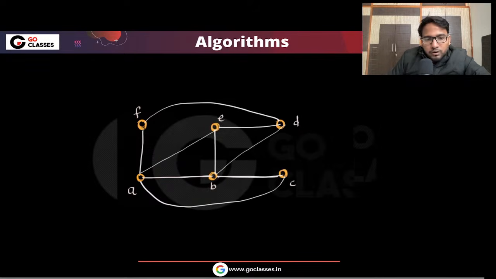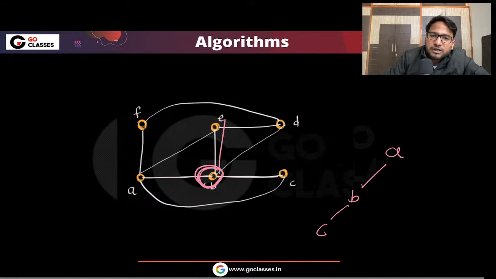Now what you will do, you start at A, then from this A, maybe you can go to B, right? Or maybe you can go to C, doesn't matter. And then you keep on going. Then from B, you will go to C. And at this C, tell me, is there any unvisited node left? No. So as you know that you have come to C using this path, you will backtrack. If there is no unvisited node left, you will backtrack, okay? So just backtrack here. Which means you will go to this B again, and now you tell me, from this B, is any unvisited node there? Yes, there are many unvisited nodes, E and D, right?